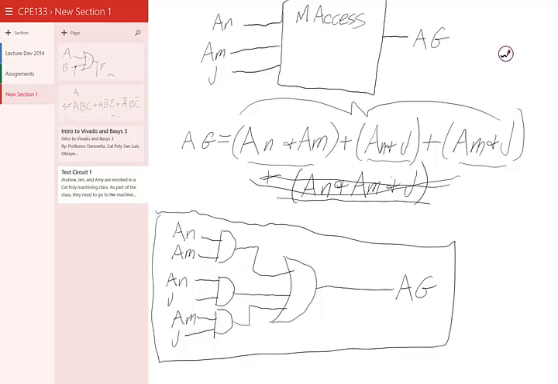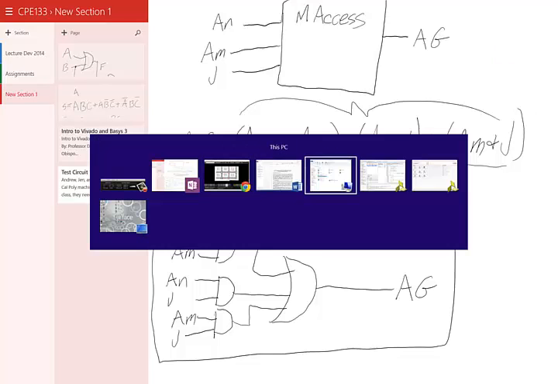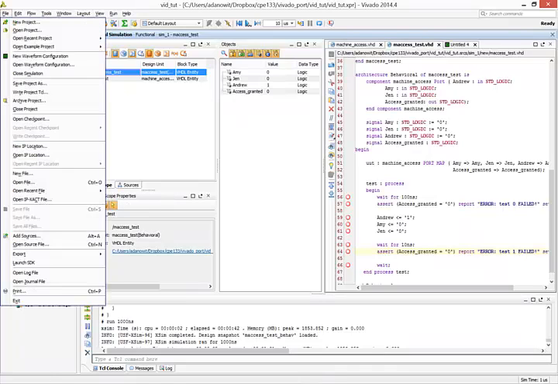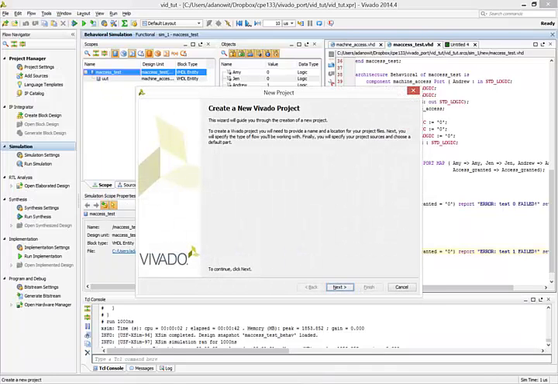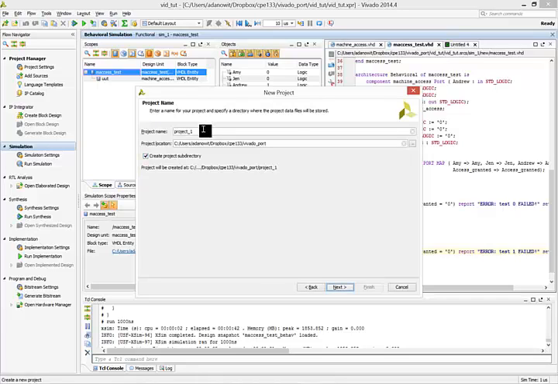So let's pull up Vivado. File, new project, and we're going to create a project. We can call it anything we want, but let's call this video tutorial. And it'll create a project subdirectory for us. Remember to set the project location. If you're using one of the lab computers, be sure not to save it on the C drive, since that gets wiped every day at midnight. Save it on your U drive.